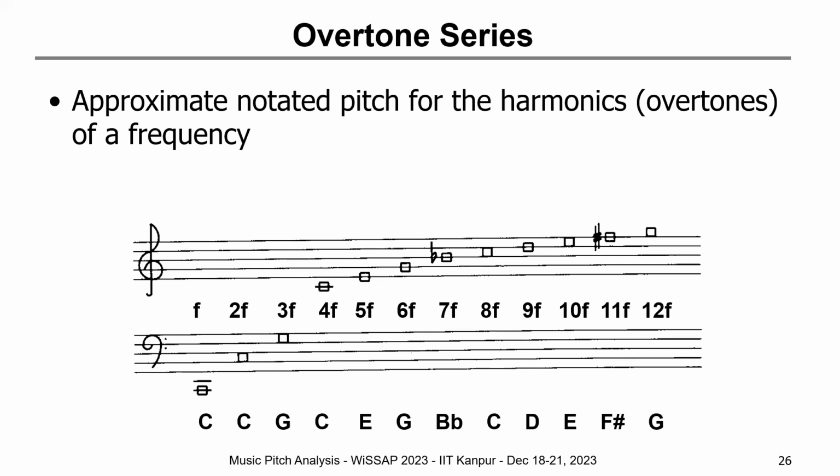My one more question would be, if we are going till 12 harmonics, then why aren't we getting all the notes of the octave? We'll be missing some sharps and flats, right? Which one are you referring to? Is that the so-called fifth part? No, the one which is on the slide. Oh, this one. Yeah, we don't have all the notes. They just happen to be at C or G and E.